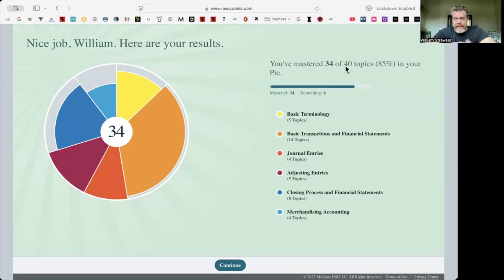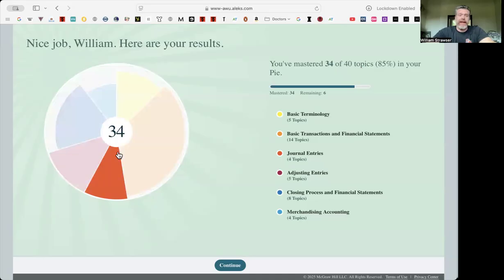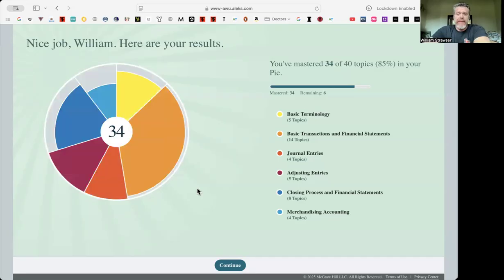Now, even if you totally ace that pre-assessment, it will not give you a full pie. Like this 85%, I don't expect many of you to hit that, if anybody. So basically, even if you score perfectly, it tends to give you some room to expand your knowledge. So now this is what loads up after I answer the last question immediately.